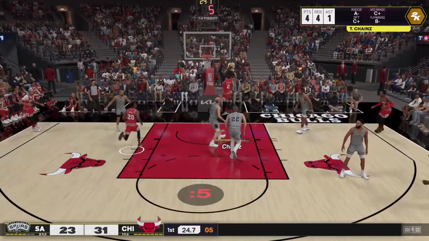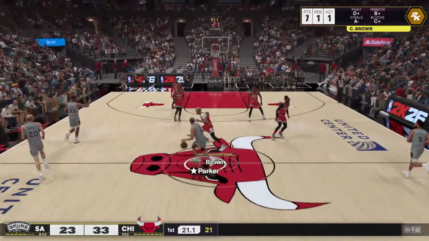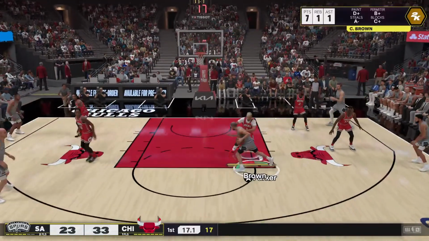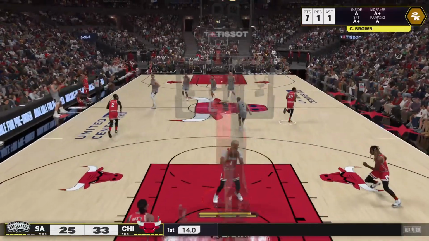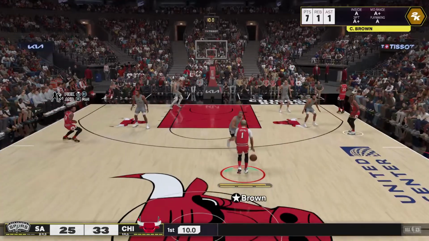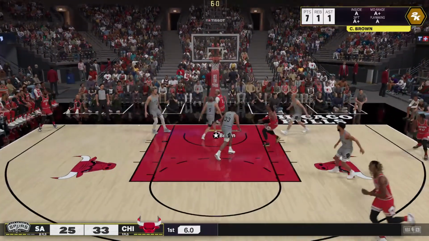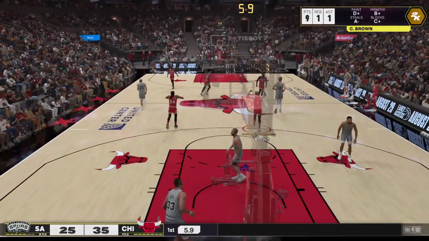Another shot. And he lays it in. 6 points for him. And the defense has no one to blame but themselves. I mean, they just let him get right to the rim. That's a great possession. Put your best players in a position to succeed. It's good. It's fun for us to sit back and watch him go to work. But that's our job, not the defense's. They left him too open on that play. Here's Brown. Laid it in with a nice touch off the window. And the Bulls lead by 10.